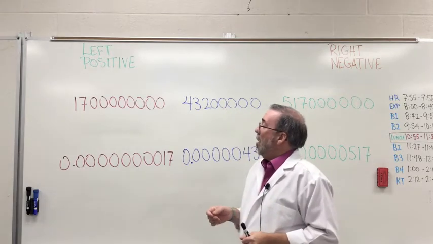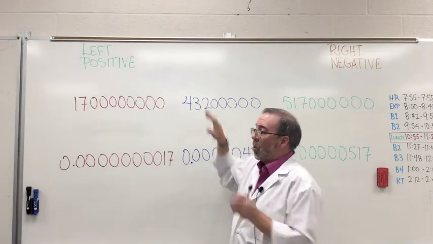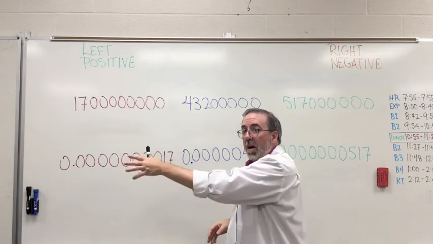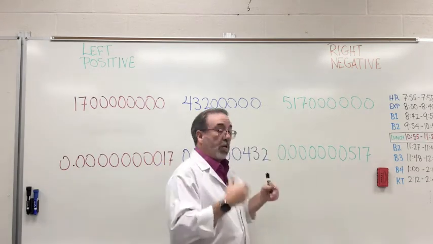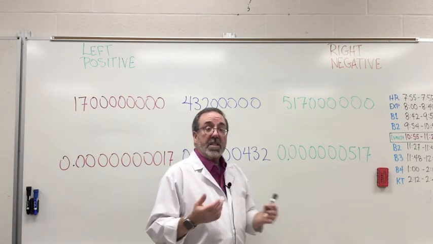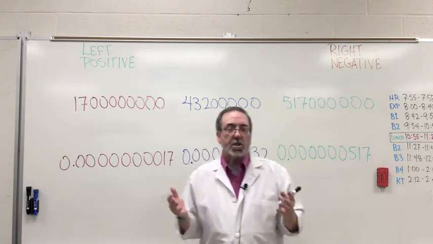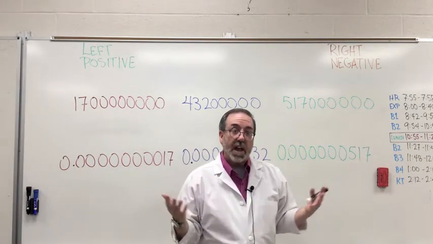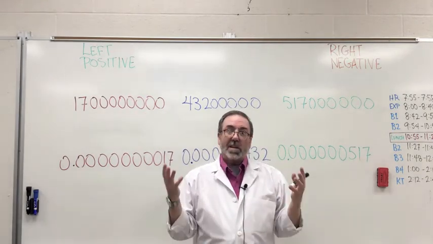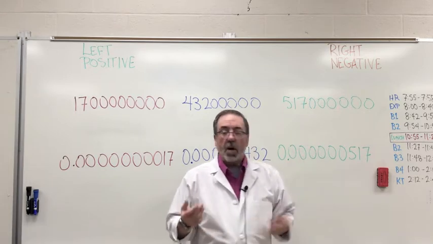So all you need to remember is if you're going to the left, it's going to be positive. When I say going to the left, I mean moving your decimal point. And when you're moving your decimal point to the right, it's going to be negative. Think of a temperature scale. Anything this way is above zero, anything that way is below zero, or negative. What's it going to be today? Minus 12 degrees Fahrenheit. Okay, well there you go.